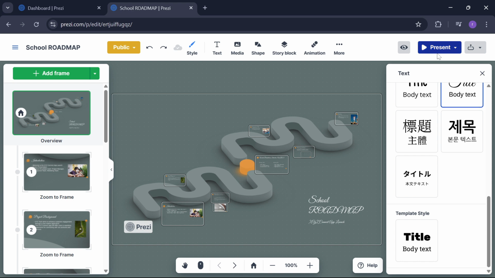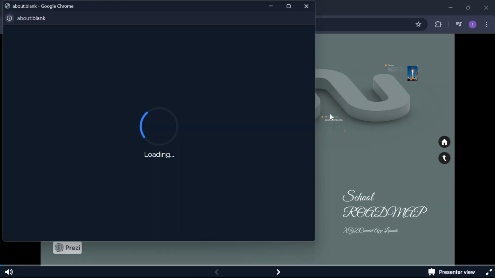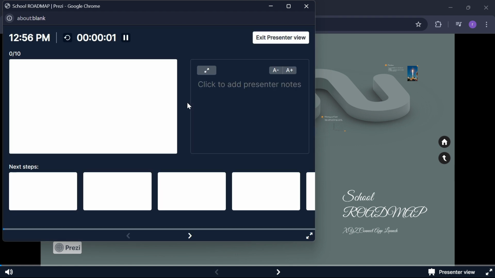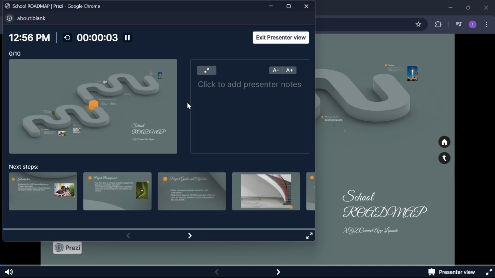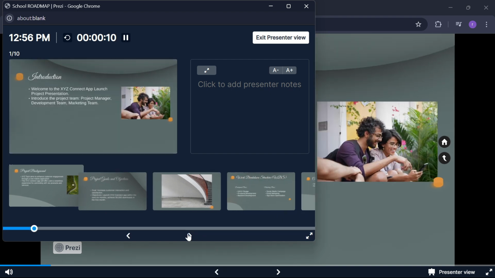And you can click on present on the top right to preview or go live. You can just click on presenter view. It will show you how it looks after editing. And here is the basic look.